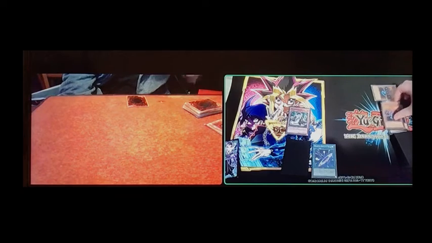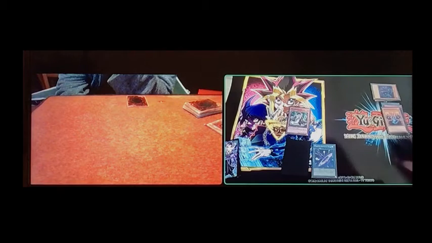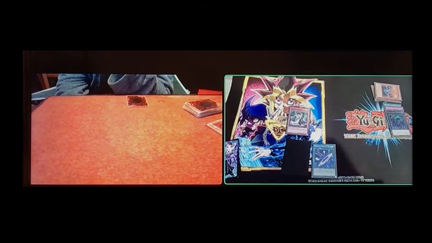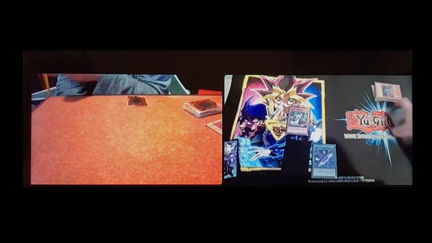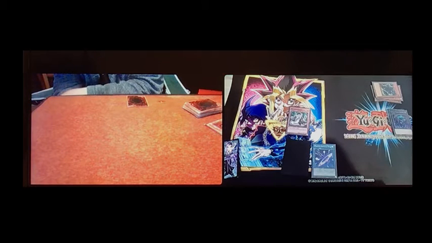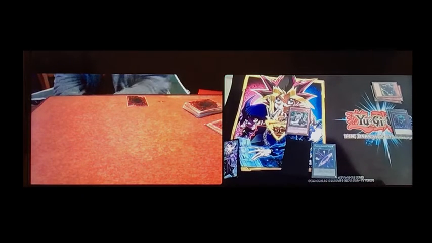Right, effects in the graveyard. Banish Ancient Cloak to add a Phantom Knights card, so I'll add Silent Boots to the hand. Okay. I am in my main phase too. Banish Ragged Gloves to send a Phantom Knights card to the graveyard. Okay. So Silent Boots. Activate Silent Boots' effect to add a Phantom Knights spell or trap to the hand. I'll add the Phantom Knights' Rank-Up-Magic Wand. Alright.